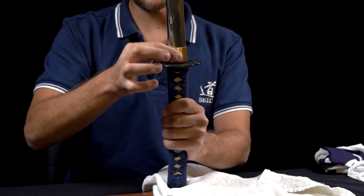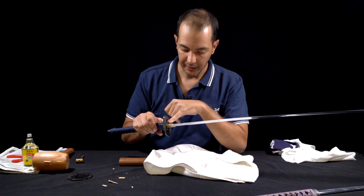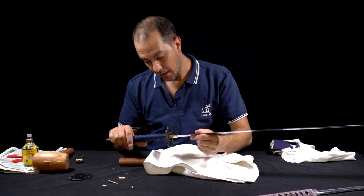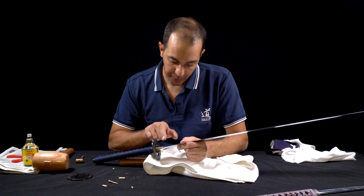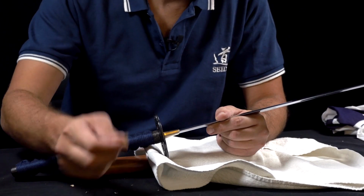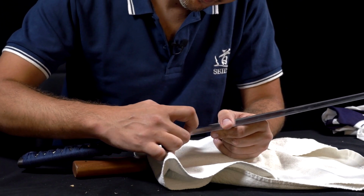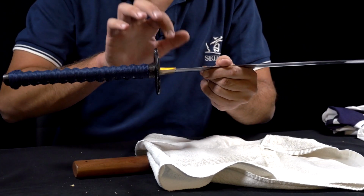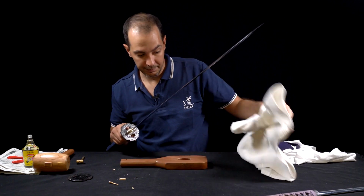As I said, here mine is rattling. If I want to fix this one, I'm going to need to put a thicker seppa on it. Also, the blade is damaged here, so if I want to make sure the habaki isn't rattling, I'm going to have to put some pieces of wood inside. That could be done like this, actually. Yes, it's DIY, but you're going to need it.